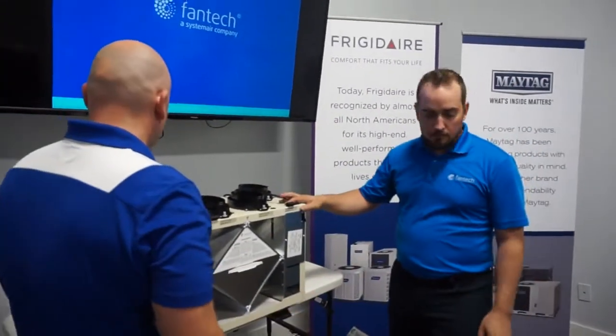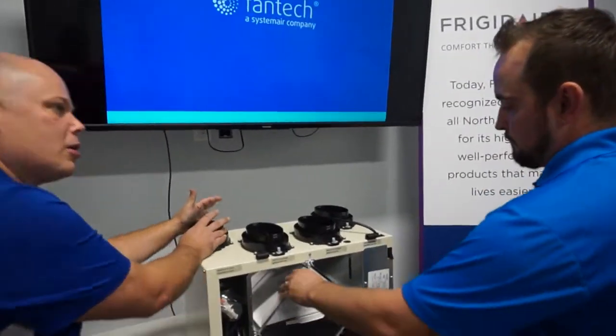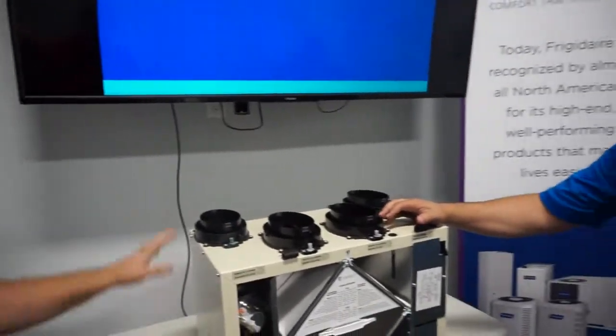You get the core, you get the filters. I get asked all the time about these oval collars up here on the top. Some people just tin tape it right to the flexible line. Some people use zip ties. What is the best way to attach your lines to these units?